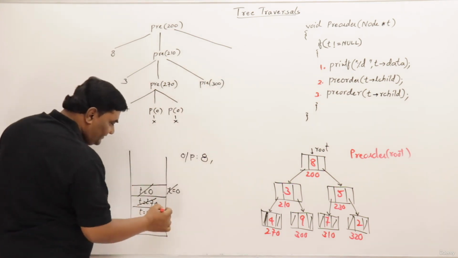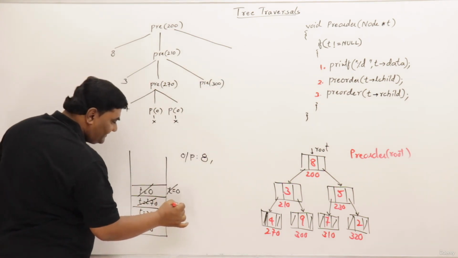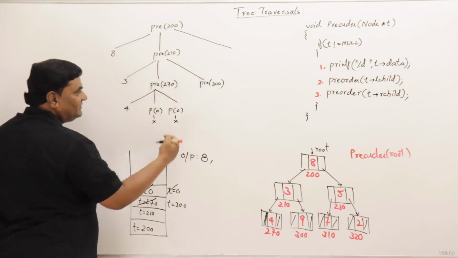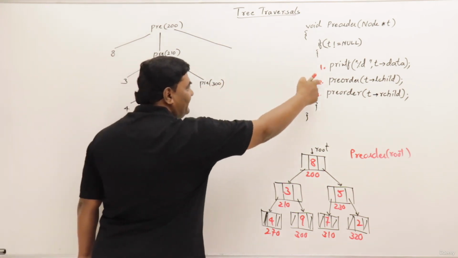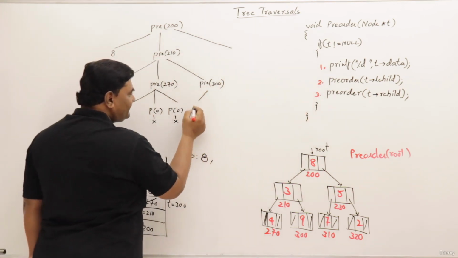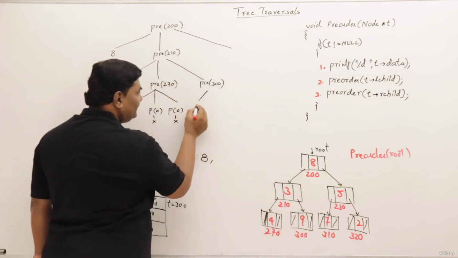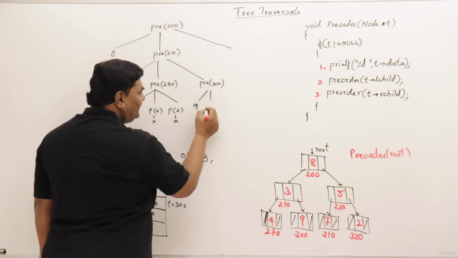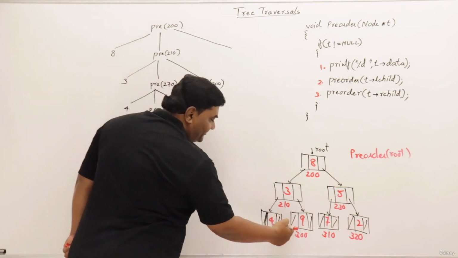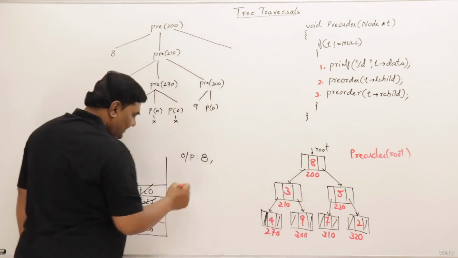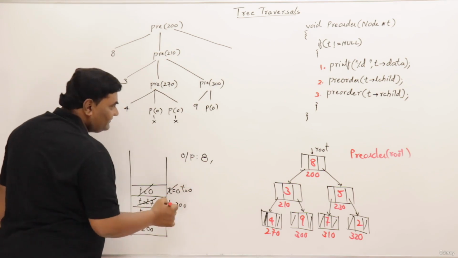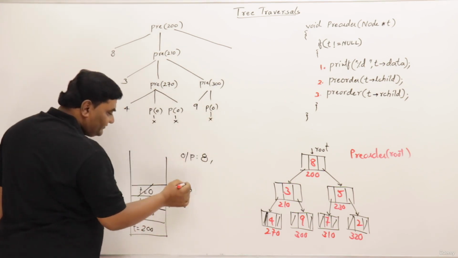So it will call itself upon right side, that is 300. For 300, a new activation record is created at this place for a different function call. Now this is not null, three steps. So I'll perform those three steps quickly. First one is print the value. So what is the value? 9. 9 is printed. Then call itself again for left child, that is null. So activation record is created once again. But this terminates. So this is over.